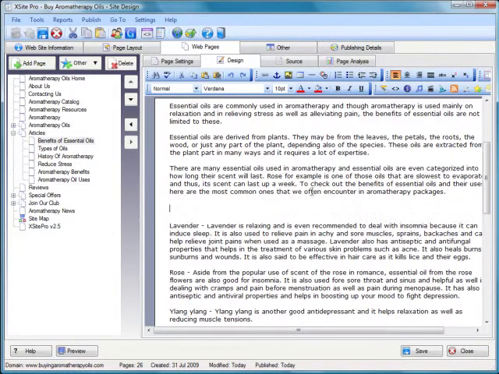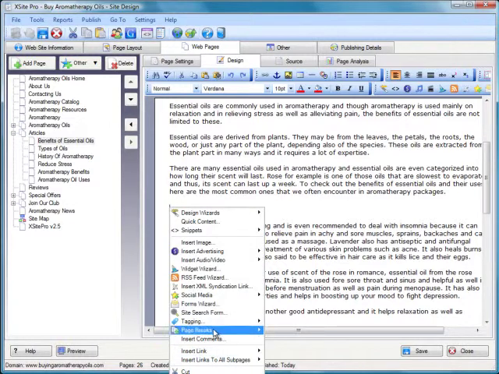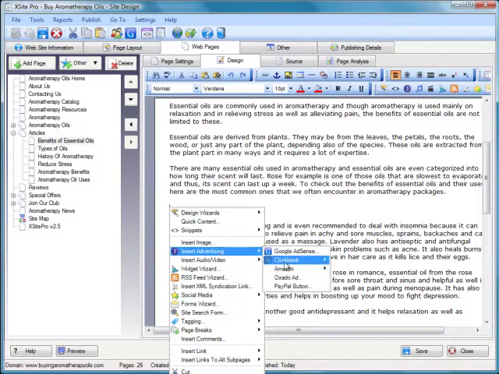Let's just create a line break and say that we want to punctuate this article, which is several paragraphs long, with an advert. We want the advert, of course, to be relevant to our products, our site, the keywords on our site. Once again, what we're going to do is drop into the advertising menu, the Clickbank submenu, and this time, instead of selecting Clickbank product, I'm going to select hop ad.